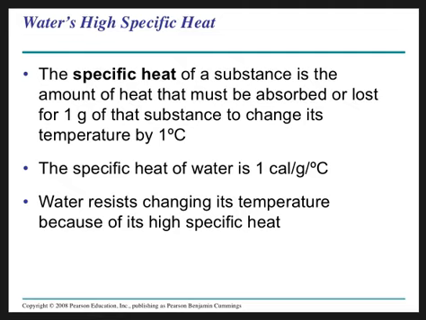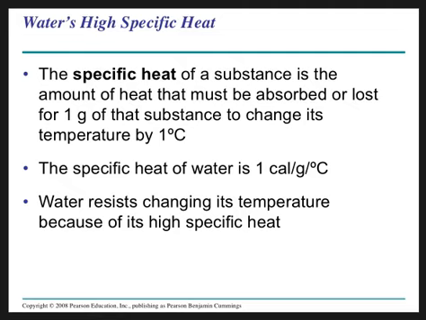So with those new definitions in hand, kinetic energy, heat, temperature, calories, knowing that we're working on a Celsius scale, we can now talk about the phenomenon that is water's high specific heat. So specific heat of any substance, water or any other substance, is how much heat it has to absorb or lose to change its temperature by 1 degree. 1 gram of it by 1 degree Celsius. You see how it's similar to the concept of the moderation of temperature.